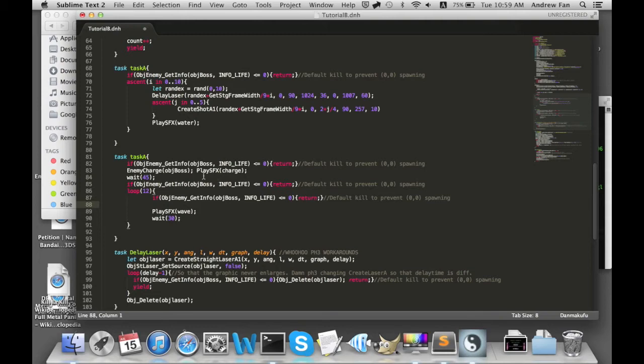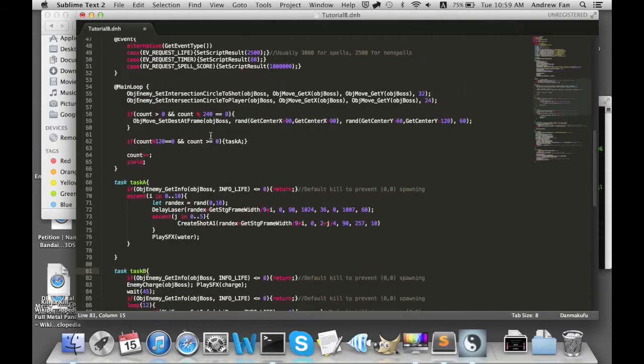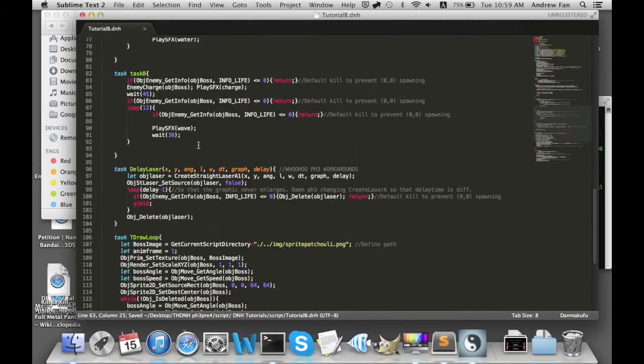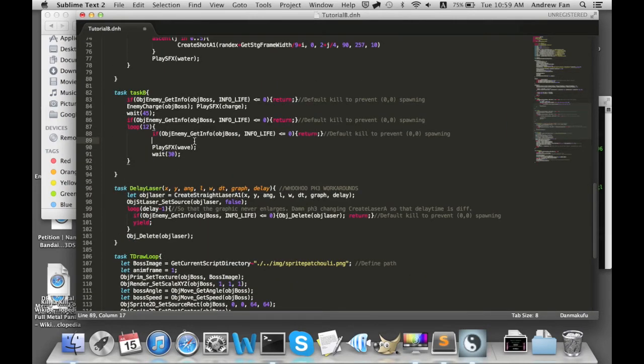Okay. And this is task B. I'm going to change this up a bit so that doesn't... 480. This is okay-ish. Doesn't really matter because she's not spawning the bullet, so it doesn't matter where she is. I will have to time task B so that she is not moving during the actual spawning, because otherwise it may cause problems. And I want this to look pretty.